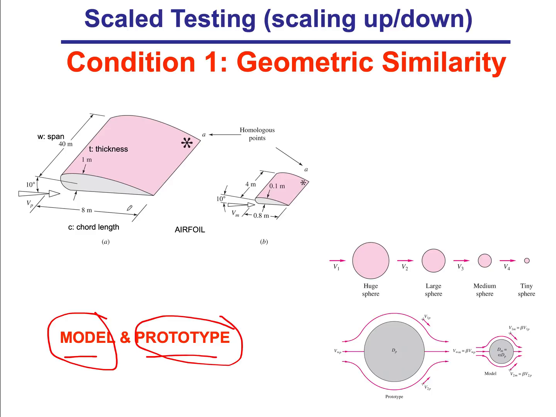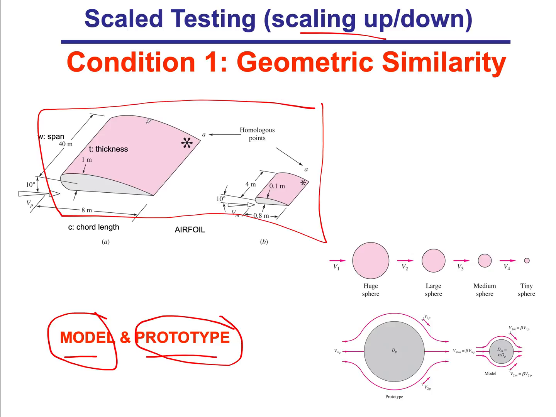So for you to be able to scale up and scale down your results, you really need to have the geometry be the same. You don't want to model this wing with a sphere. So you really want to replicate as many aspects of the design as possible, and if it's the same, then that's even better. So here are two geometrically similar models, just because all the shapes, all the lengths have a certain ratio, all the angles are the same, just because the angles are ratios of lengths.